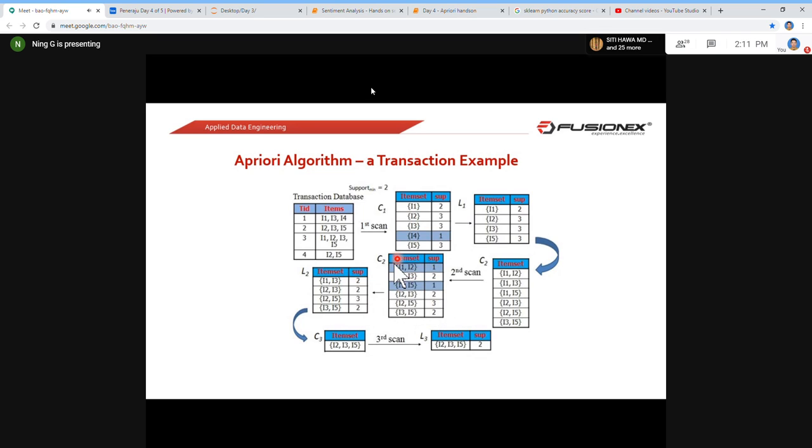If these 2 items are bought in one transaction, it is not possible to have another transaction that has the same set being bought because it can only appear once, right? So that's why the 1 is being taken out again. So the blue one here has been taken out. What is left is the 4 combinations here, which is going to appear in here.